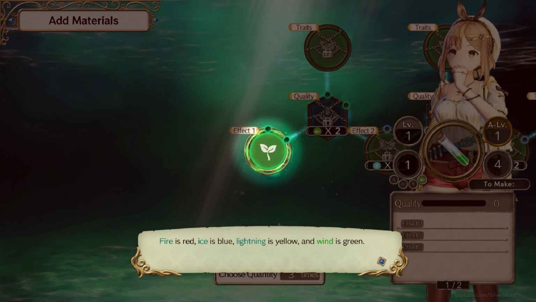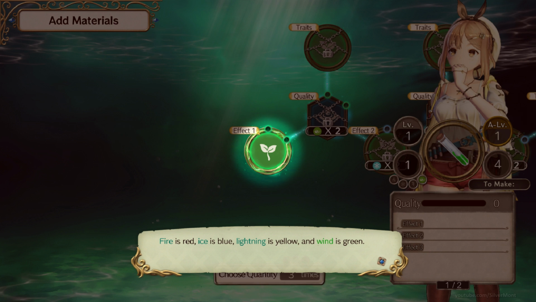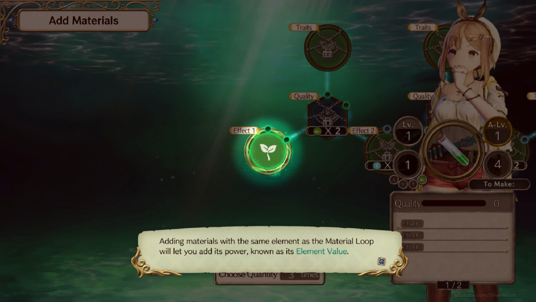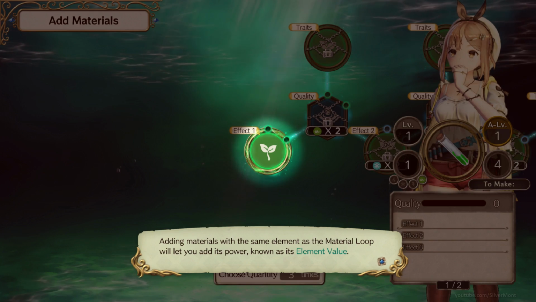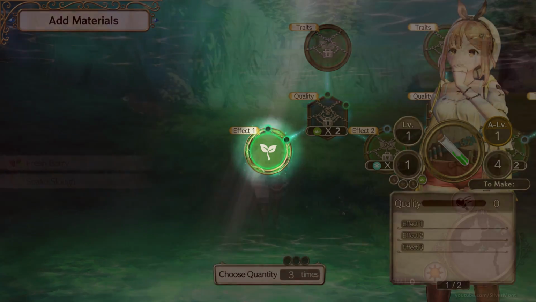and it can also be somewhat automated. You can choose to automatically throw in materials, so you can make the game largely do it for you, and you can even choose between it choosing low or high quality materials.